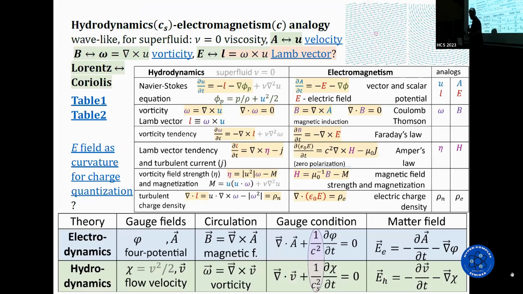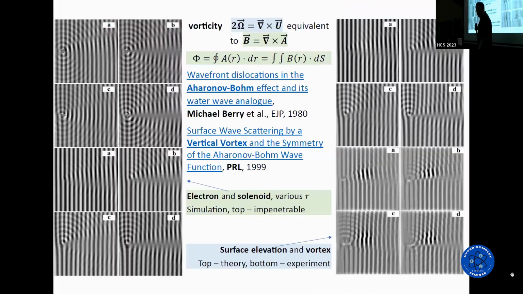Okay, so maybe talk about this analogy between hydrodynamics and electrodynamics. So we can have both positive and negative pressures. There are a few ways to do it, but the equations are in fact very similar between electrodynamics and hydrodynamics of a superfluid, when we say that viscosity is 0. And there are very nice experiments showing that the Aharonov-Bohm effect has hydrodynamic analogs. Half of them are for Aharonov-Bohm, half of them are for hydrodynamics. They are hard to distinguish.